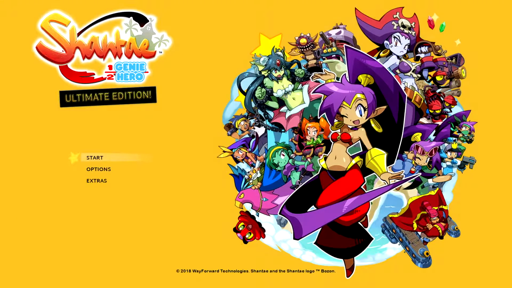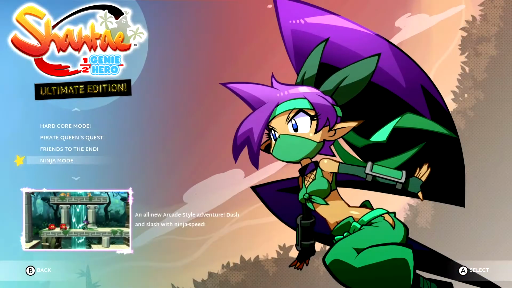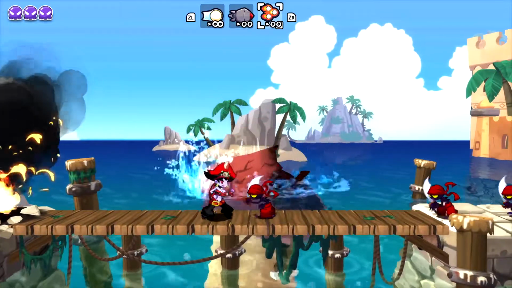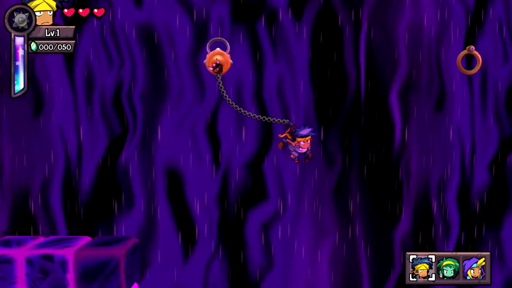Now, for this review, I am playing the Ultimate Edition, which has all the DLC that was previously released and packaged into a nice collection. The DLC has some really cool things here, one being the Pirate Queen's Quest, which is an alternate storyline featuring Risky Boots. She has her own moveset, and you can use her items from the last game. Friends to the End follows Bolo, Sky, and Rottytops in this puzzle platforming adventure.